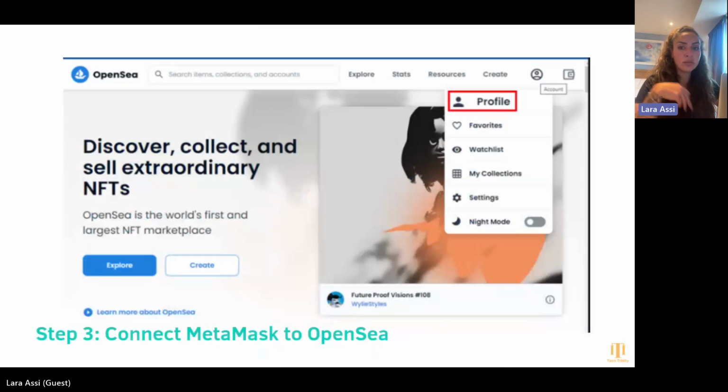Now you go here. Once you sign in, you go to your profile on the top right corner. You choose the option to connect your wallet and you select your MetaMask wallet. Now, a prompt will appear to authorize this connection, and then you confirm this connection. I'm going to show you some slides, and then your wallet's going to be linked to the OpenSea account. So your wallet's linked, your profile is there, you're ready to go to mint your first NFT.